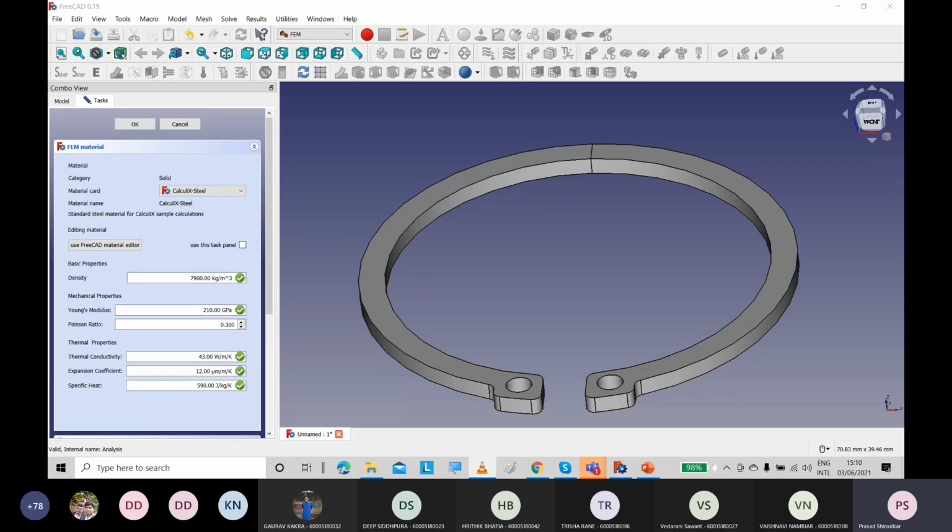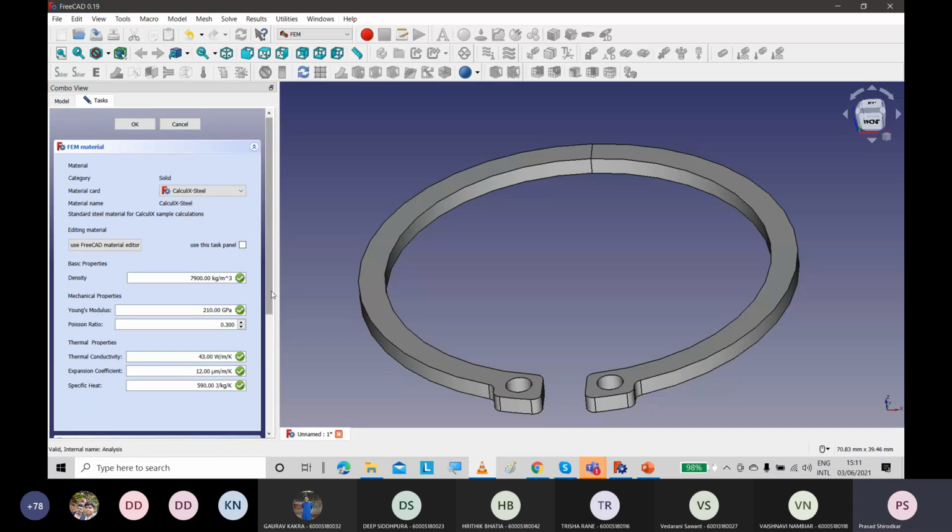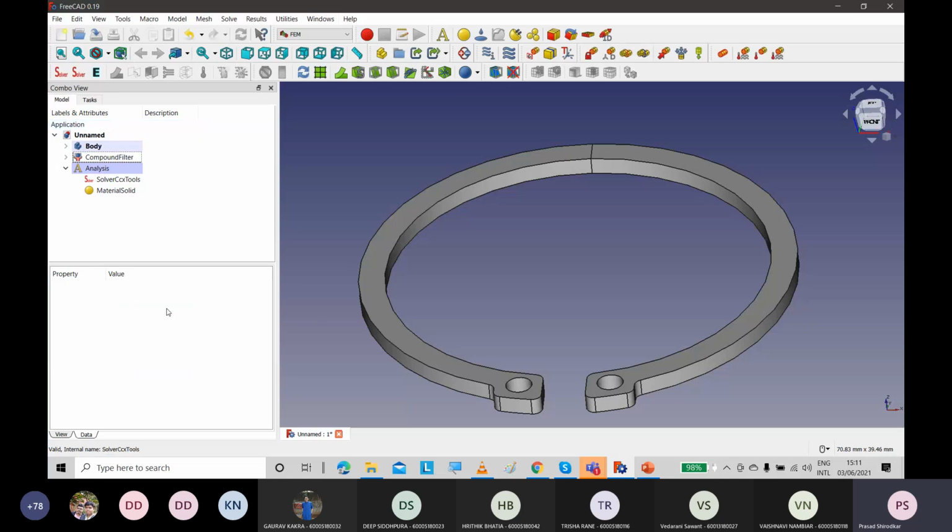Density 7900, the density of steel. Young's modulus 210 gigapascal, a number we are very familiar with, especially for steel, and Poisson's ratio is 0.3. Once the material is selected, scroll down and click OK.